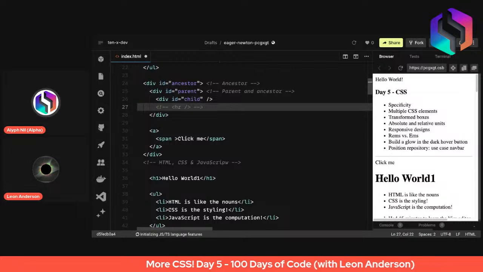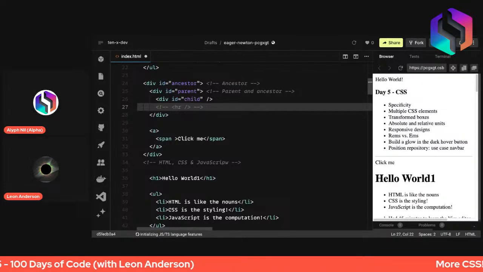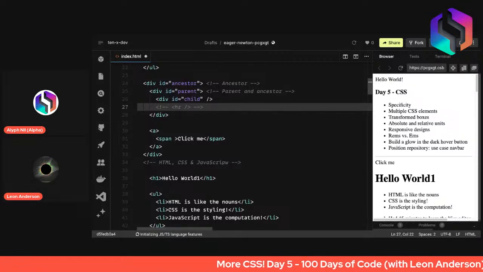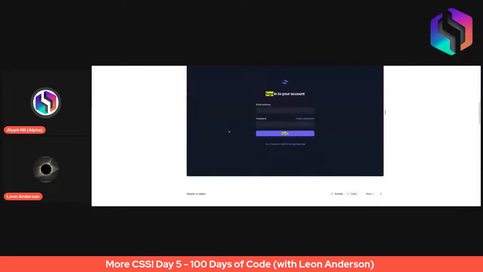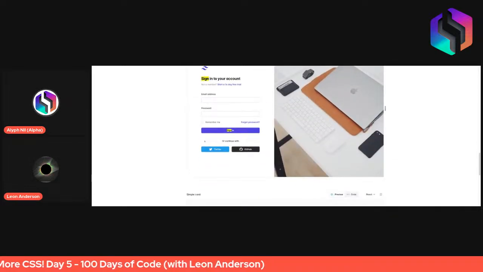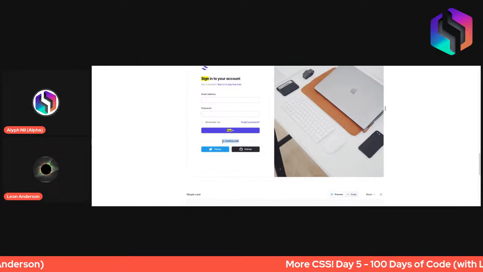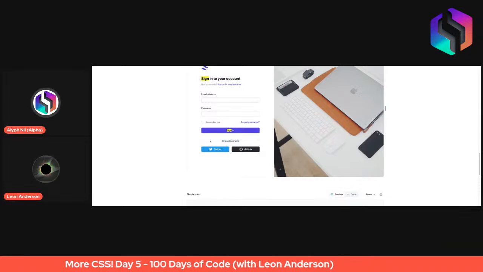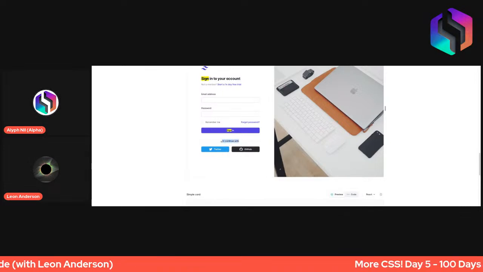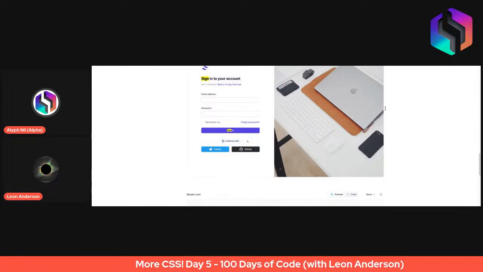Let me show you where you would see this in the wild. If you go into login, auth, and share this tab. For example, where you would see this is in something like this, right? So this line right here and this line to the right and to the left of this "or continue", these are probably divs and not HRs. And maybe this is even one div where, using the position stuff that you just learned about today, this one's just moved a little bit higher and has a white background. So it's drawing over this continuous line.